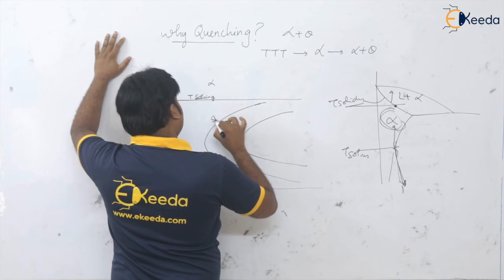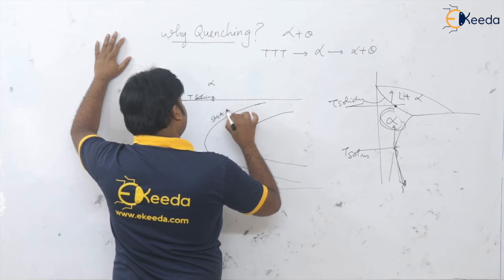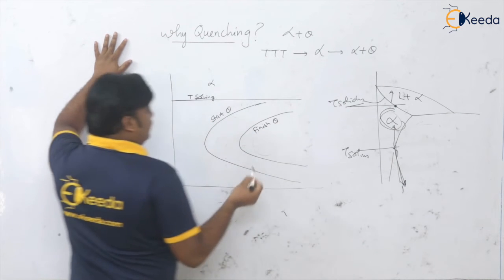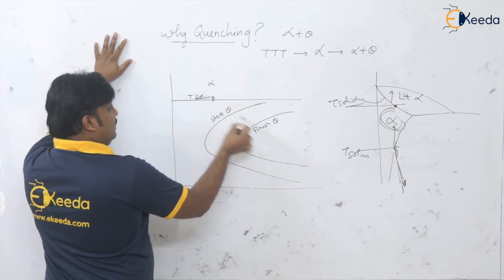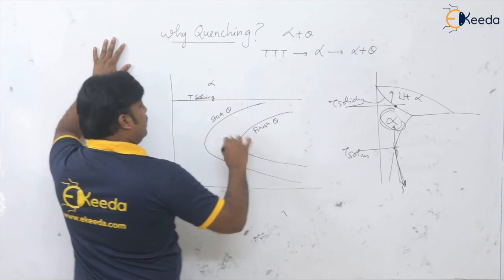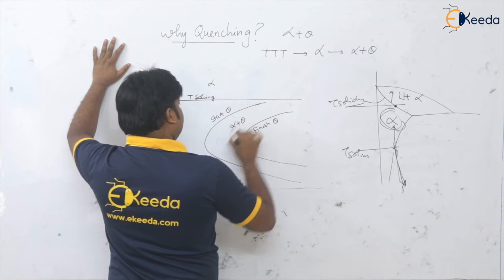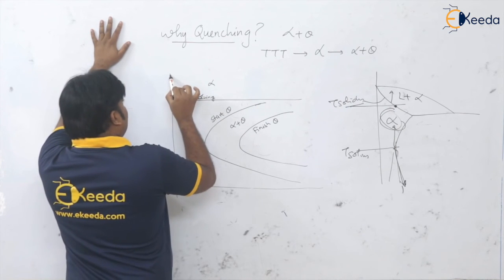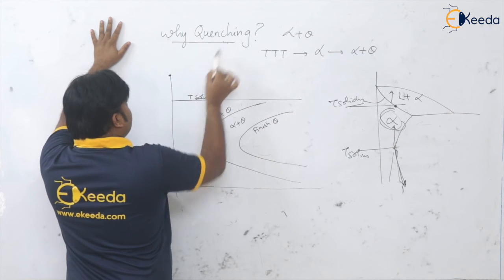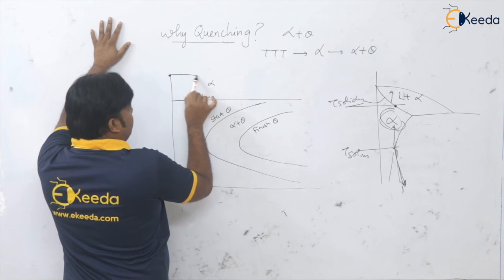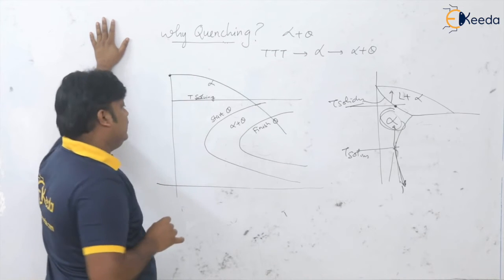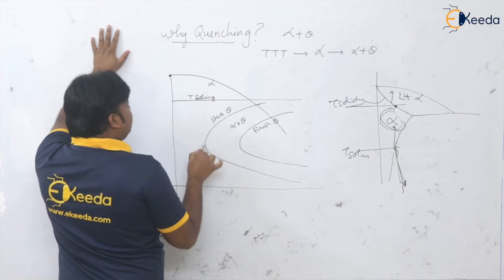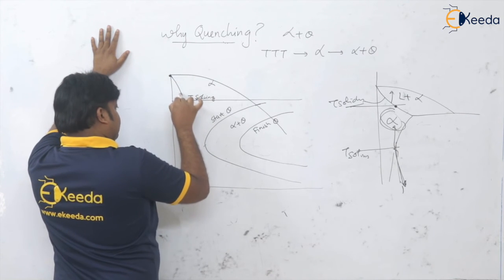So this is the start of theta, and this is the finish of theta. Of course, here is also alpha plus theta, and here too, but in a finished manner. Now see, there are two things. Why do we need to quench? Suppose I do equilibrium cooling, like slow cooling. For rapid cooling, to bypass the nose of the TTT curve, I have to quench it at a faster rate.